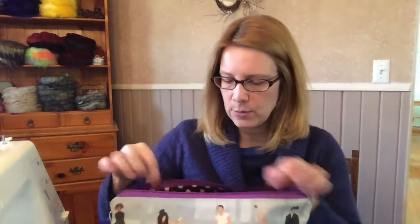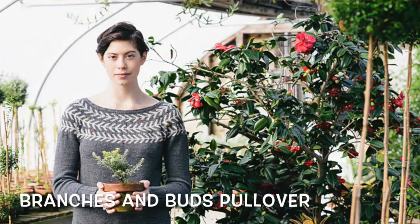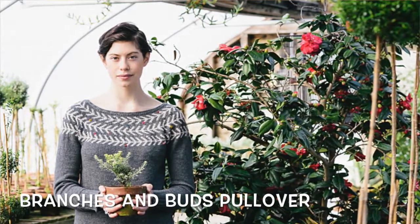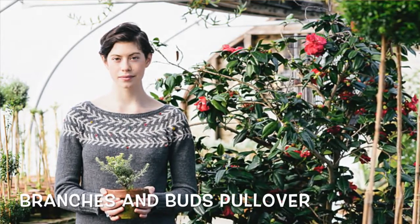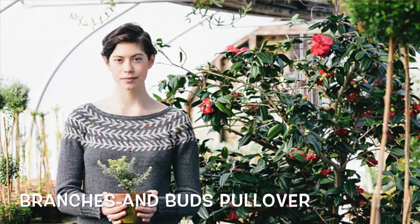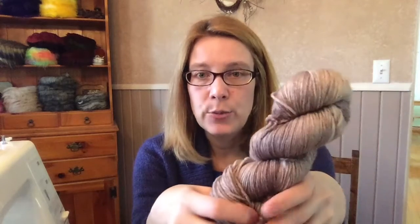That's my second project, but it hasn't gotten much love this week because I was looking for a new sweater project to start. So I've had this one in my queue for a long time. It's called the Branches and Buds Pullover, and I'll flash a picture here so that you can see what it's going to look like. I already have the yarn for the body of the sweater. I'm going to use this Malabrigo Arroyo, and this is the Sandbank colorway.